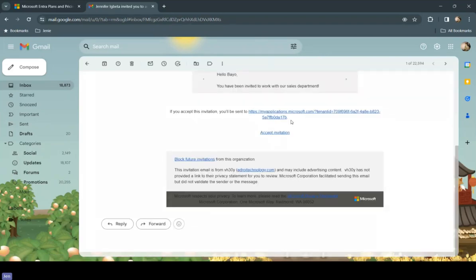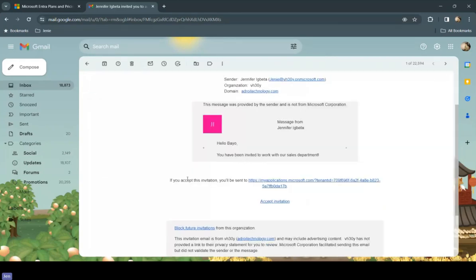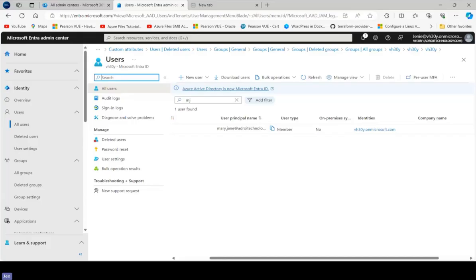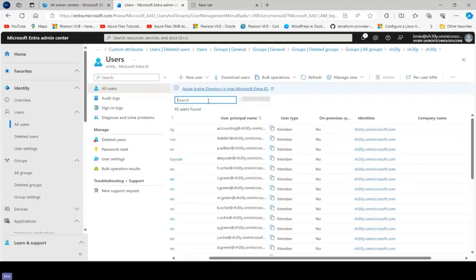But this is actually a training, so there's a lot of limitation. It's actually a sandbox. There's a lot of limitation to this, but generally all he just needs to do is go ahead and click on accept invitation, and it will redirect him to the right portal. And that's how that works. Okay, sorry, my internet is a little bit slow. So let's just progress. That's how you invite an external user to work or collaborate with the organization.